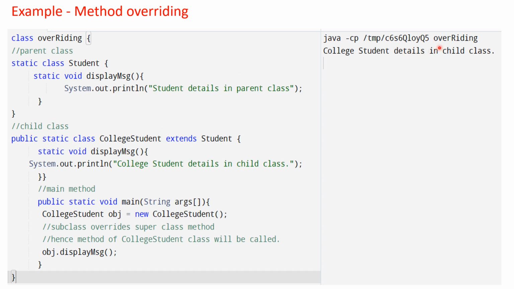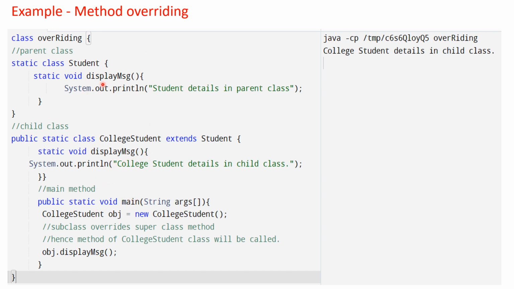So here the overriding class name is overriding, and what is the output of this object dot display message? College student details in child class. So it is nothing but the child class details I'm overriding, and I'm getting the output. So here the method should be the same, and we are overriding the parent class method in the child class.